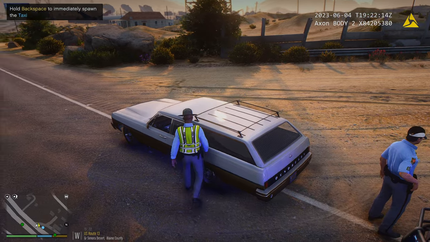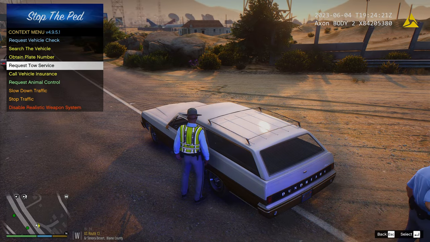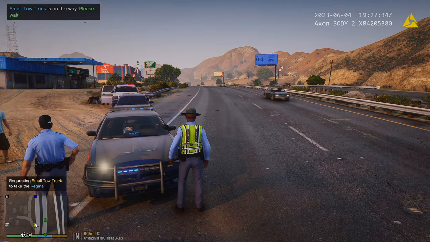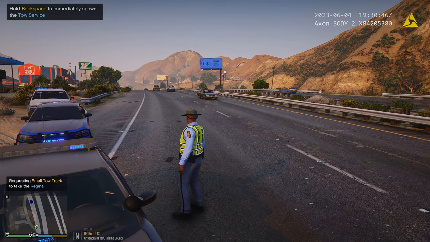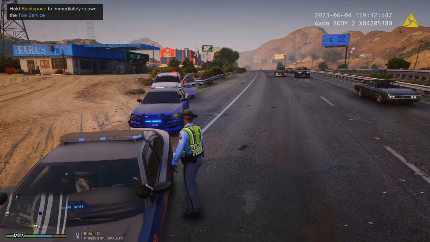I'm going to go ahead and call for a tow for this vehicle. Let's get a small tow truck. That's all that's necessary. Tow truck. Assistance required on Sonora Freeway. These two should be... Oh, I gotta change the taxis. I think that's something I'm gonna have to do. I'm gonna change the taxis.